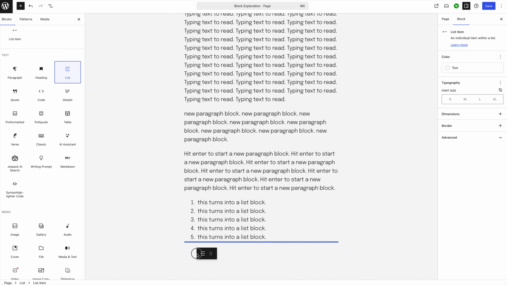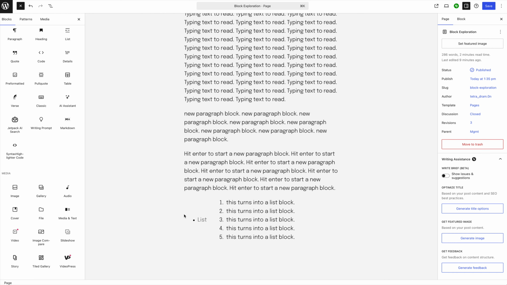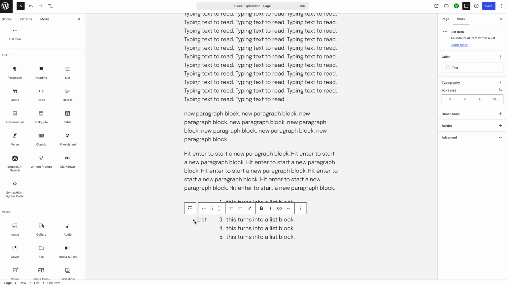I can come in and drag, just like I said, that block right here. I'm going to do it here because that's the other thing about blocks, is you can drag them to the left or to the right of elements. You can literally drag them between lines and add them. So I'm going to put mine here, and this is a list element. Notice it opts for a bullet list.